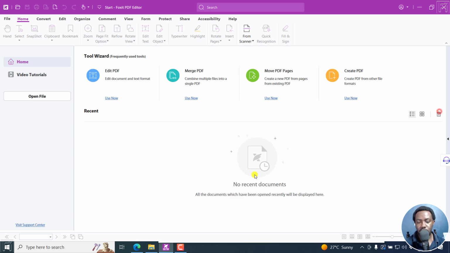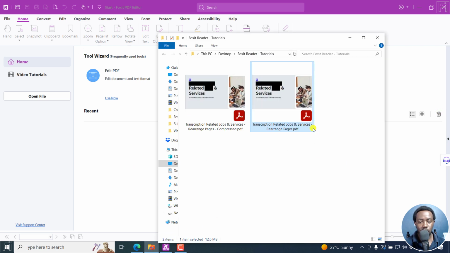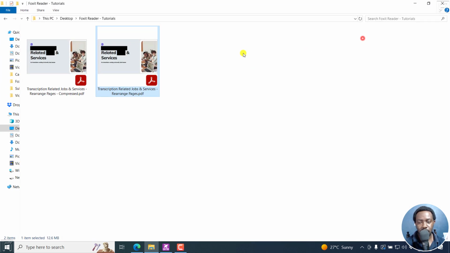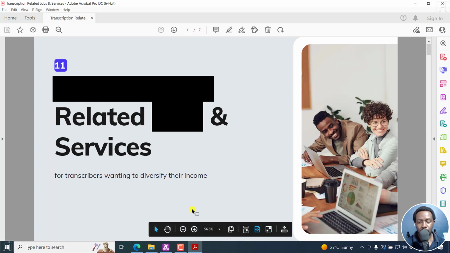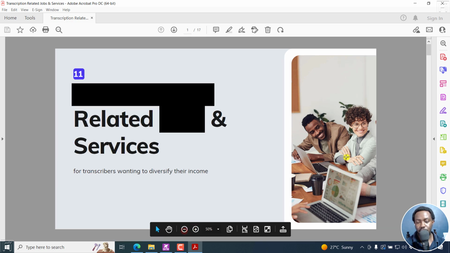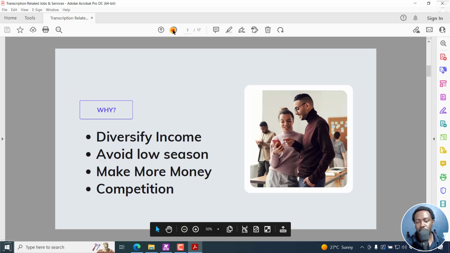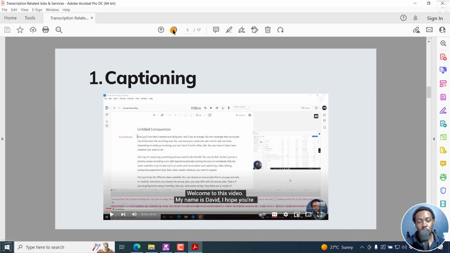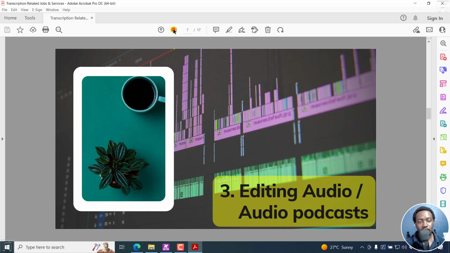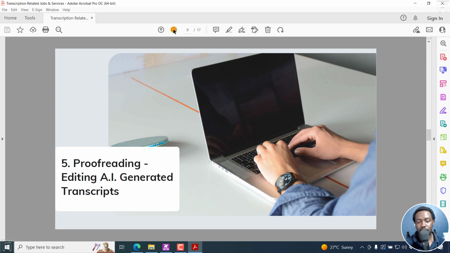And I can close this and just delete all that history here. If I go back to a folder here, we now have a new file. And as you can see, let me maximize this. We've got this one selected, it's 12.6, and the compressed one 1.83. If I open this up and you actually take a look, I don't think there's any quality loss in the images whatsoever. Yeah, and this is the compressed version.